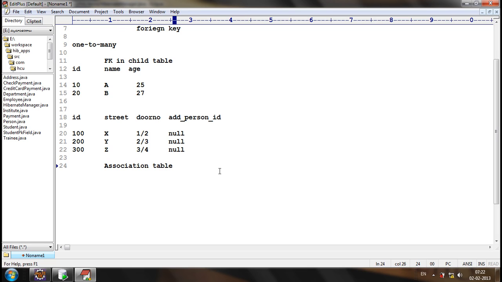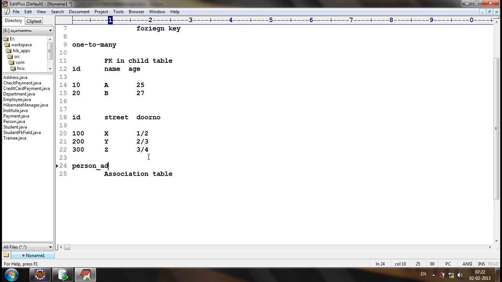Means rather than maintaining the address information of the person in the same table, person will remain a separate entity, a separate table, address will remain a separate table, and we write an association table between person and address, right?